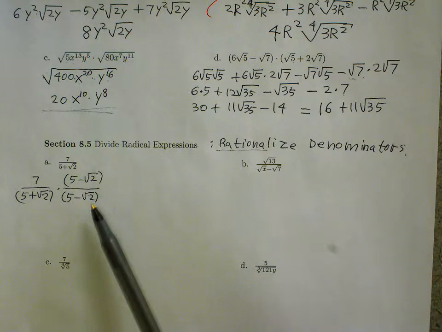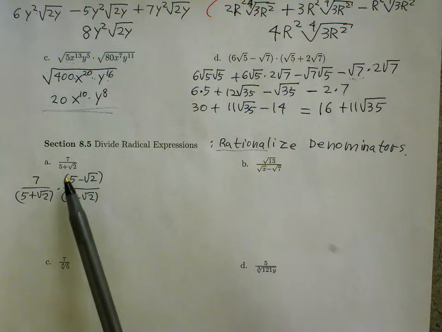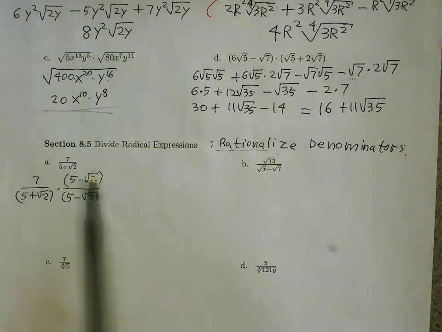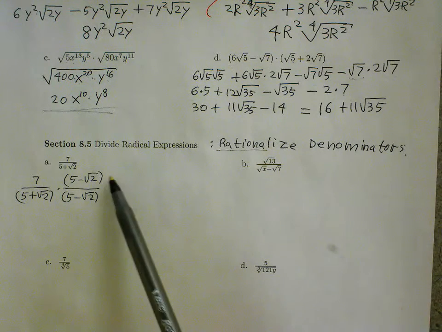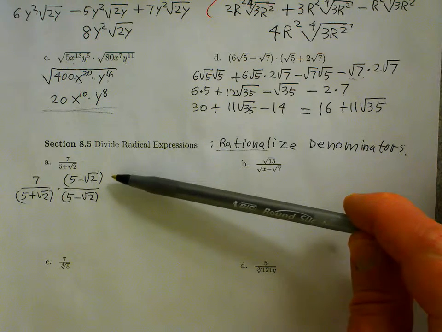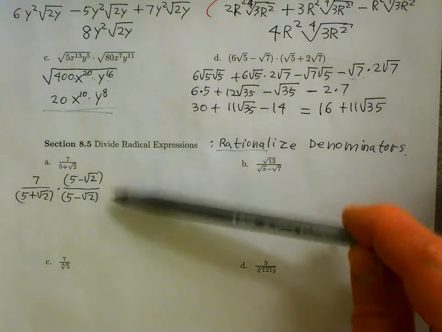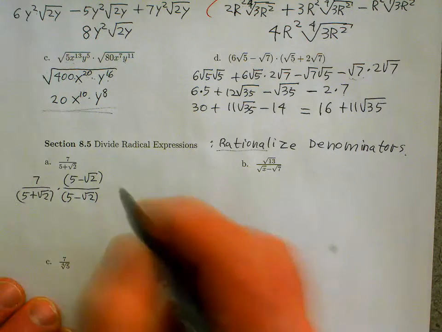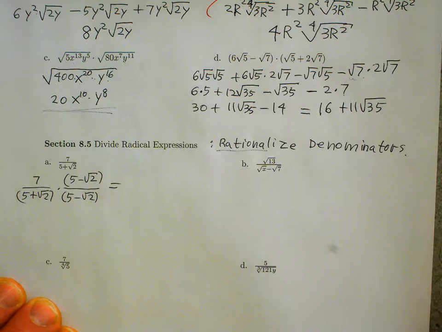So I determined what form 1 takes by what I saw in the denominator. We're starting out with a denominator of 5 plus the square root of 2. So the conjugate of 5 plus the square root of 2 is 5 minus the square root of 2. So we multiply by 1 in the form 5 minus the square root of 2 divided by 5 minus the square root of 2. This will enable us to end up with a rational number in the denominator.